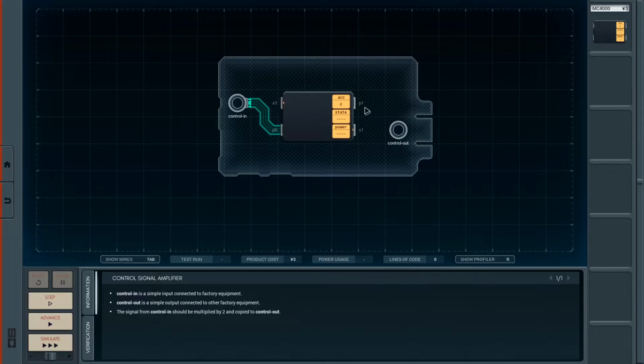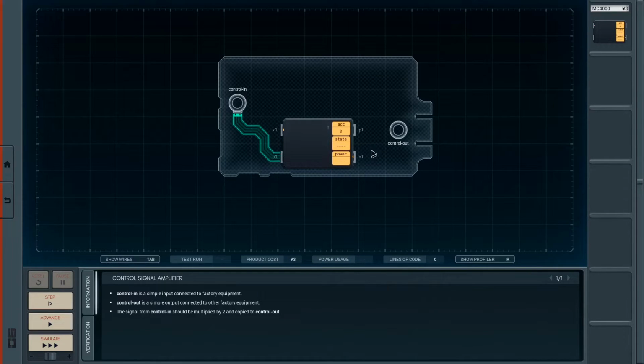Whoops. How do I pick this up and drag it? Is there a way? Once it's placed, I just can't? Modifier key or something? Okay, here we go. There we go. No, wait, that has to go down there anyway, so this doesn't save me anything. Okay, that's fine. Oops.